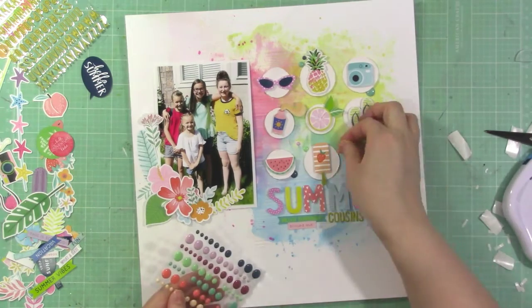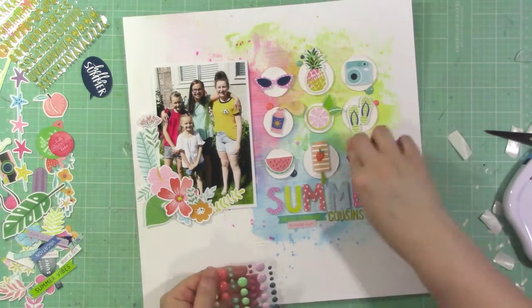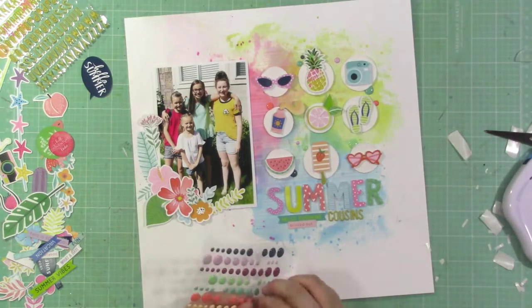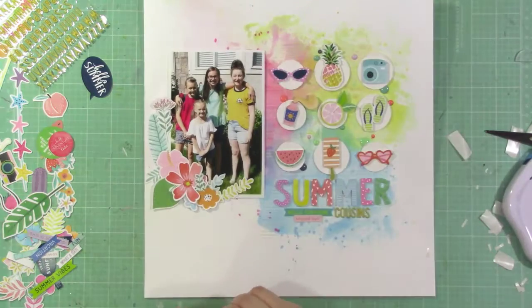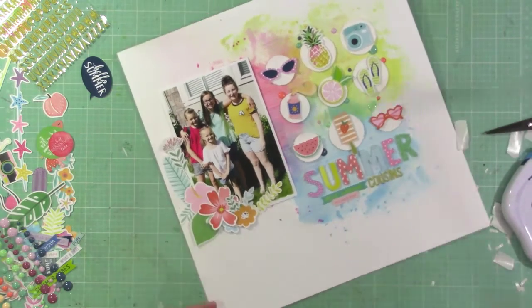I thought about adding some thread a la Missy Whitten again, but I didn't. I just decided against it, but I think it would look cool. I've done before where I do a circle of thread and staple it to a circle, and I think that looks really cool, and it could have looked really awesome underneath these embellishments, but I did not do that.